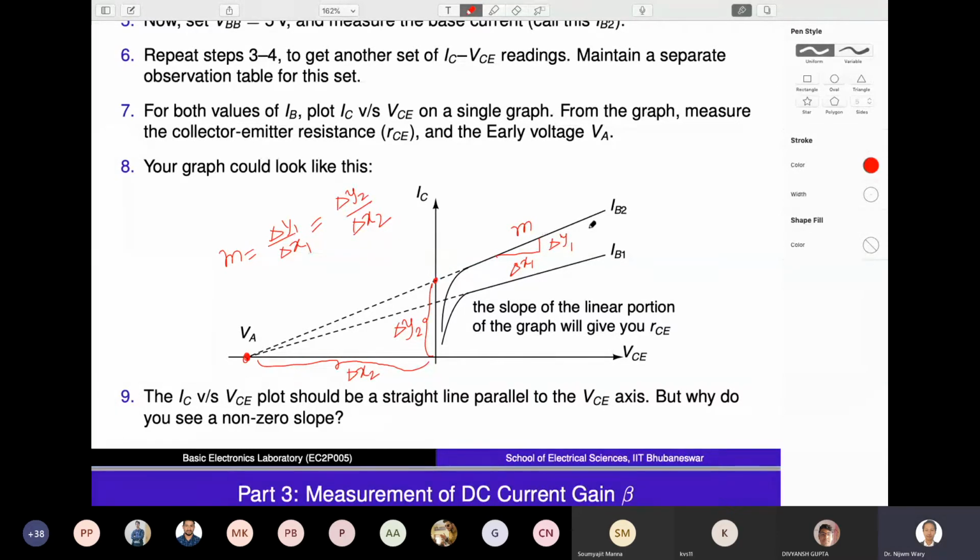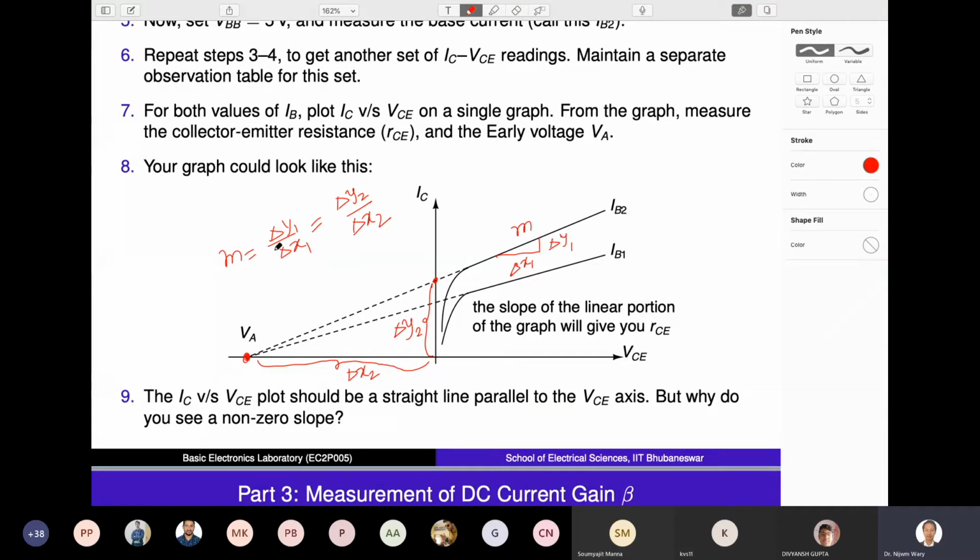We need to find the point on the x-axis where these lines intersect. So you are supposed to find delta x2, right? We know that M equals delta y1 by delta x1, because the slope of this whole line is constant. If you can find the point where this line intersects the y-axis, you can find y2.